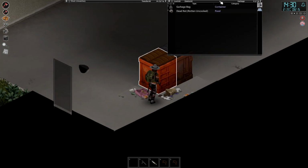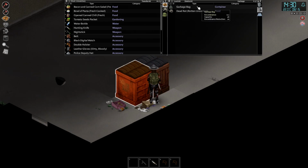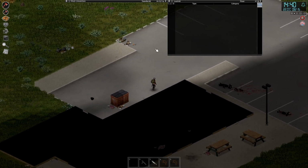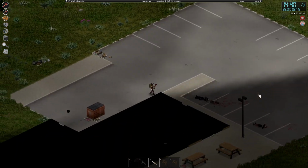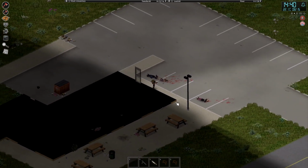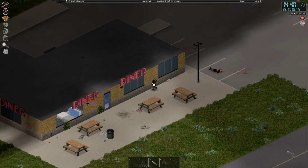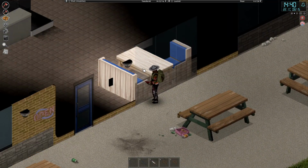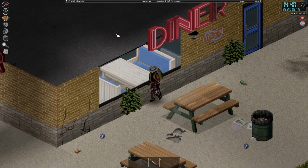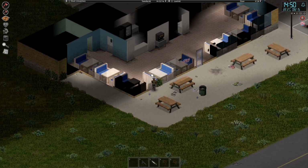Back door's locked as well. There's two garbage bags we can take here. I think we'll take both, and build some more rain collectors when we get back. There's one more door we can try. This one looks locked as well. It's a little bit unfortunate. We might have to smash a window to get in. Not quite sure where the best place to do that would be. Maybe just at the front here.